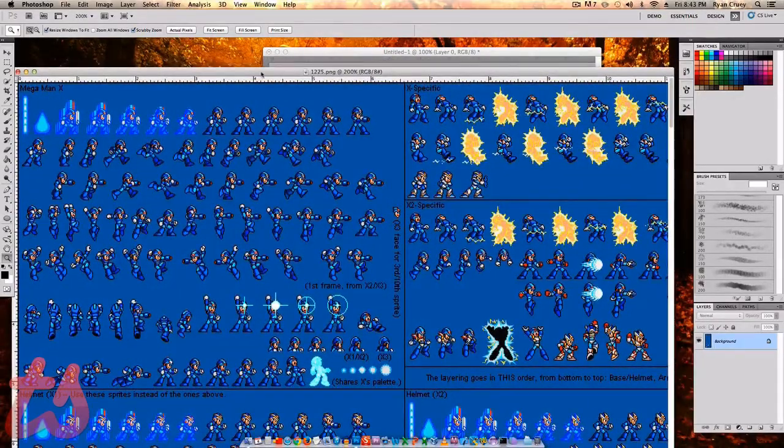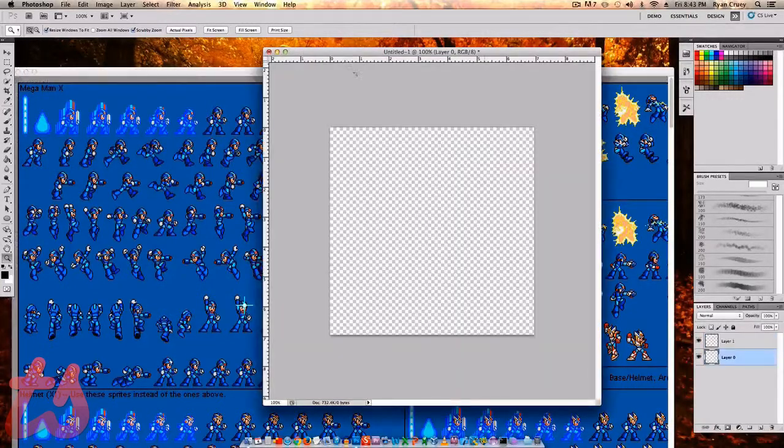This is Mega Man X. You can pick whatever, the concept will still apply. This is a 500 by 500 pixel layout with 72 resolution. Remember, for larger files such as 4000 by 4000, you might want 300 resolution. It just hides more of the pixelated lines. I think its resolution is DPI, which is dots per inch. But it's been a while since I got into a Photoshop tutorial, so let's get started.